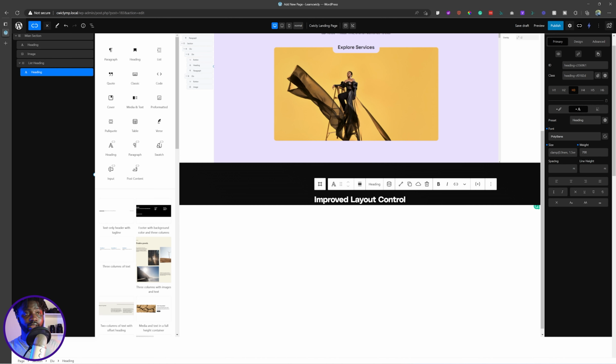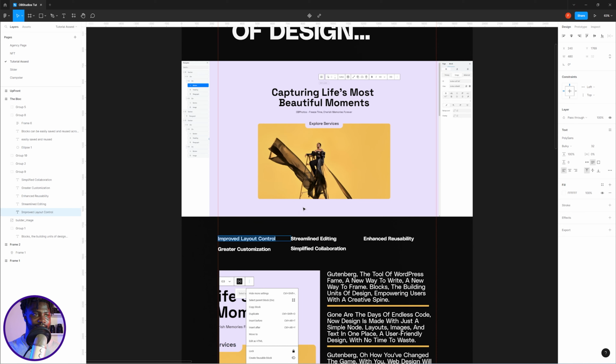Okay, so we have three texts that are in there. So what I'm going to do is go back. You can see that this text is within a frame. So let's see how big this frame is. This frame, there's a border over here. From here to here is 1440.